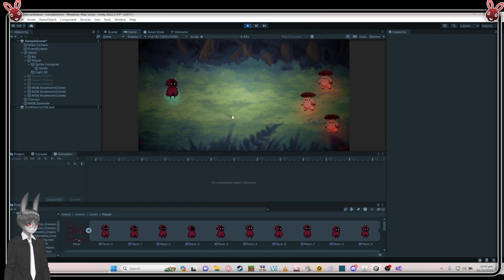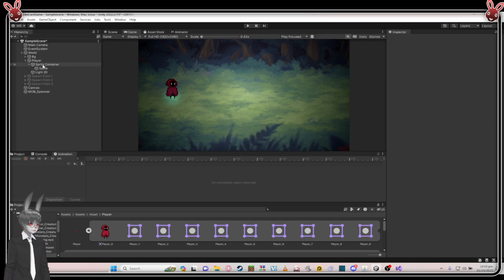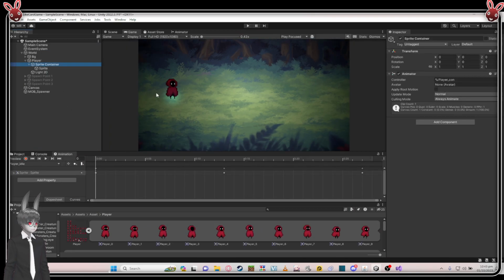Yeah. It looks weird. But anyway, I don't know why it looks weird. Wait. Maybe. Okay. You can also, if you go here in the sprite container, zoom in and out with your mouse.